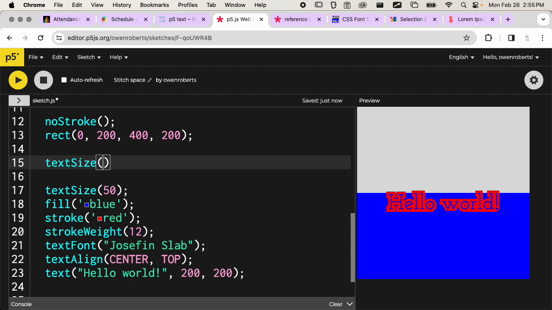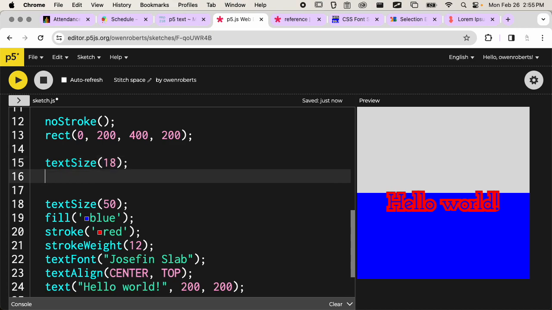So I'm going to make this text size, let's do 18. And then I'm just going to draw my text. And so my first value now is not going to be a string. It's going to be that variable where I'm holding that long paragraph. So I'm going to put dummy text here. And I'm just going to put this at 0, 0 at the top of the canvas.